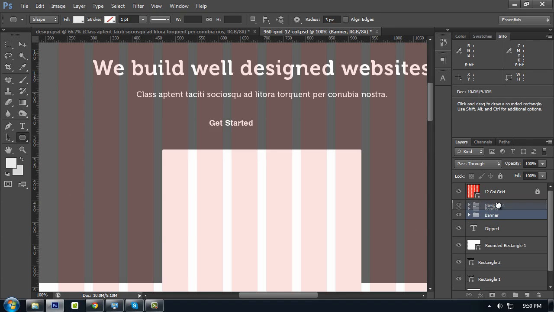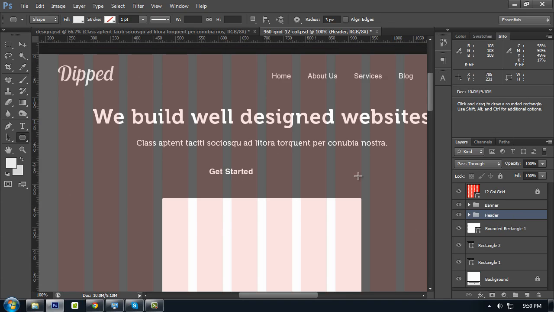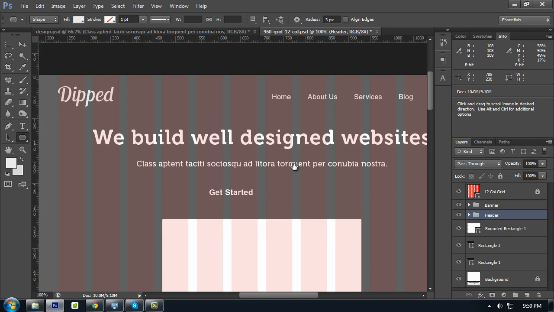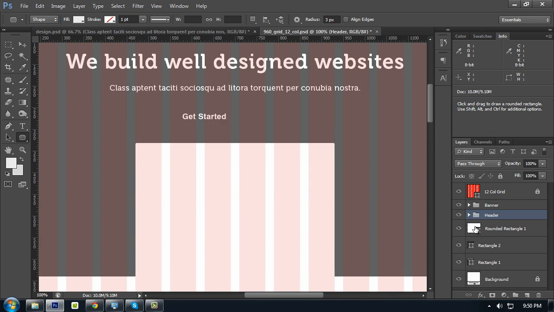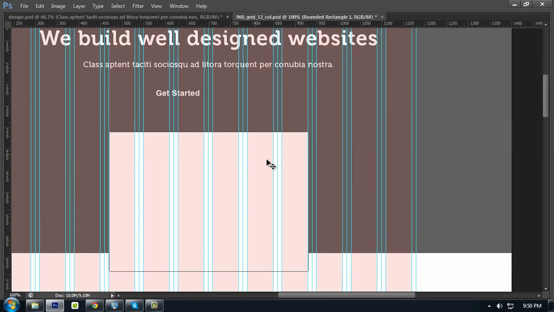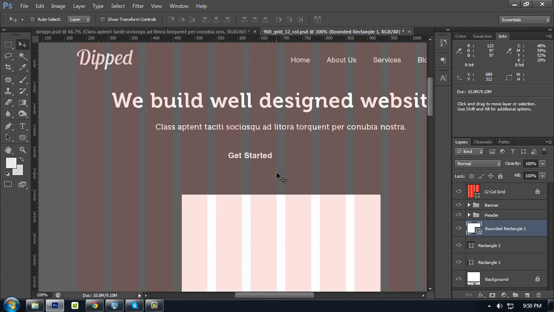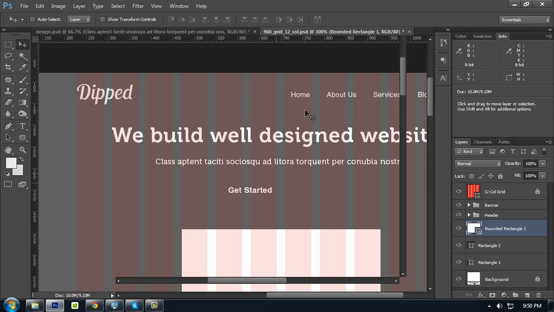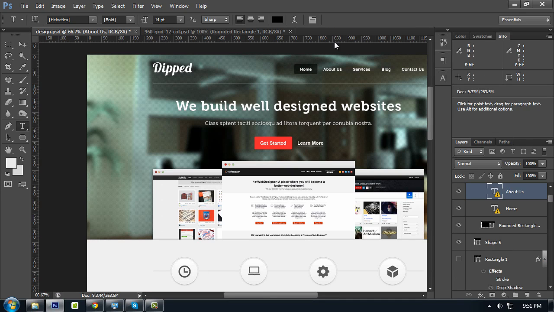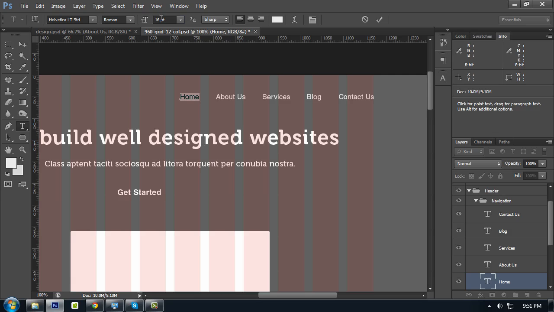So banner. Now this is the header that contains navigation and the logo. Just type logo. And then this is for the browser, just a dummy one to show, and space this out correctly. Maybe let's try the right font for this is 14.